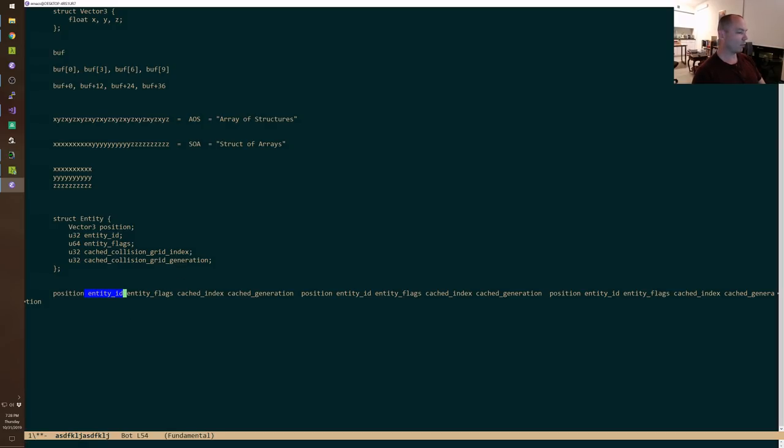And so I look at entity ID for one entity, and this is slow because we didn't have this available in the cache. But then once we get it, when we go here, the CPU was smart enough to already get this one, right? So we hit it. And then we go here and the CPU already gets this one. And that is way faster than if you do things the weird object-oriented way where these are heap allocated and you're essentially random accessing memory. That is tremendously slower. So this is probably hundreds of times faster, or I mean, it depends on what the CPU is doing for you, but a lot faster than the Stroustrup way of doing things, right?